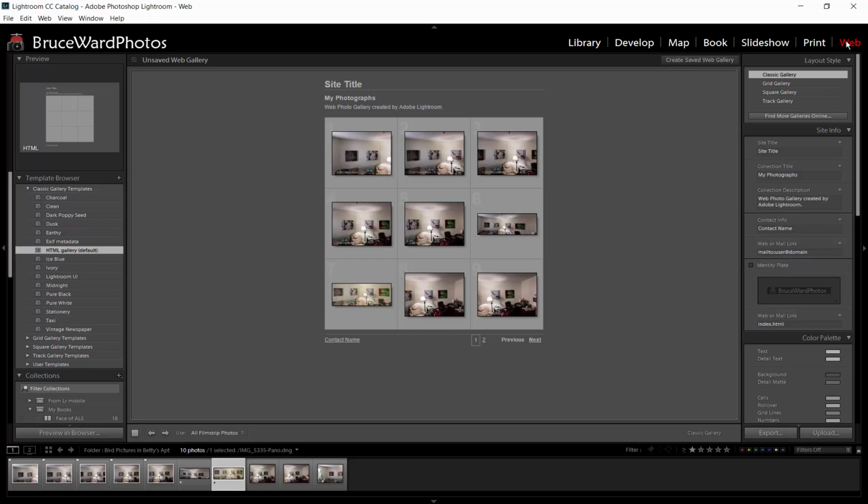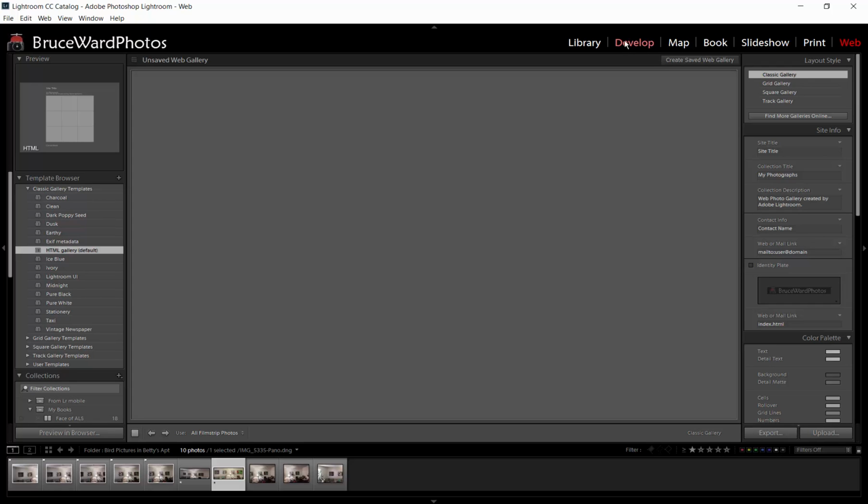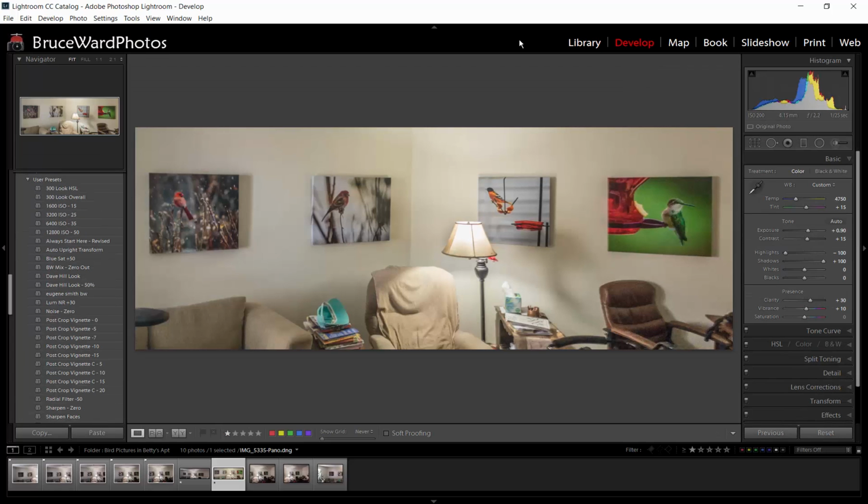The way I have my version of Lightroom set up may look slightly different from the way it will look on your computer. I've customized both the way the list of the modules appears and the way this area over here appears. The way you do that is through the Edit function here.